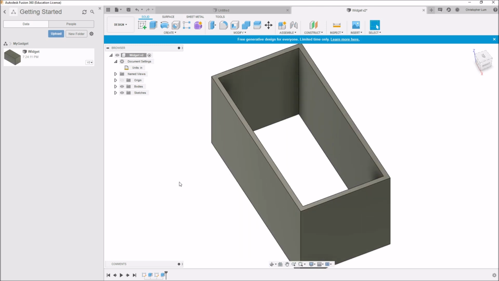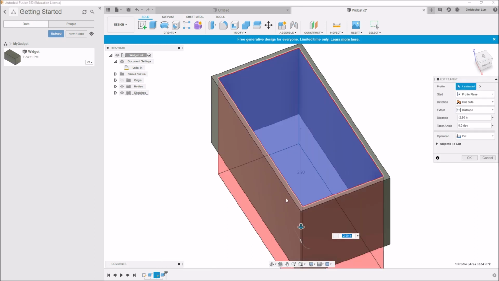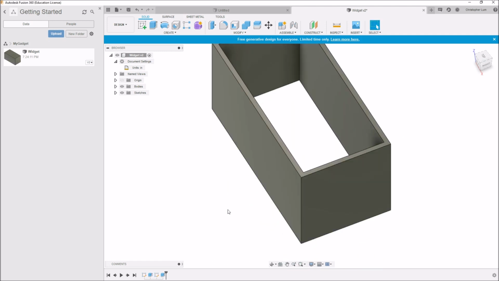So what we can easily do, what's really nice about Fusion 360, is we can go back in our design history and modify any of these operations. So for example, this last extrude, which really was a cut, was too far. So let's right click on this and just say edit feature. And now what we can do is we can change this. So I think we said that this was 2 inches tall. Let's actually measure that, and I can show you another feature.